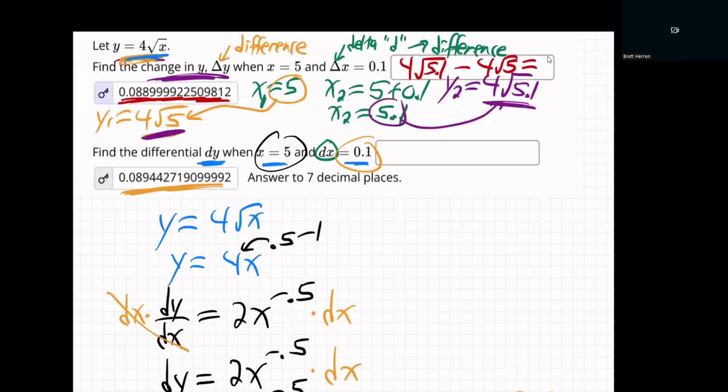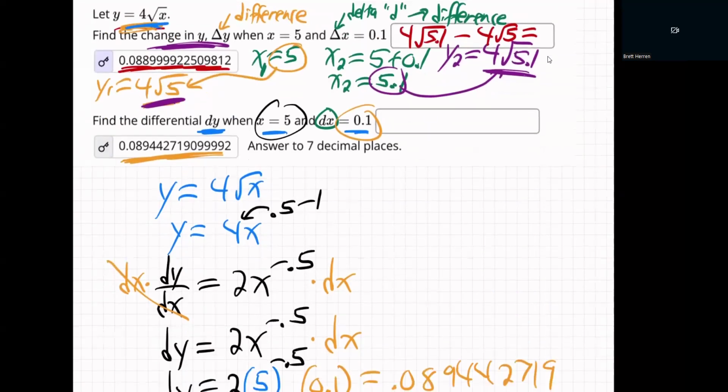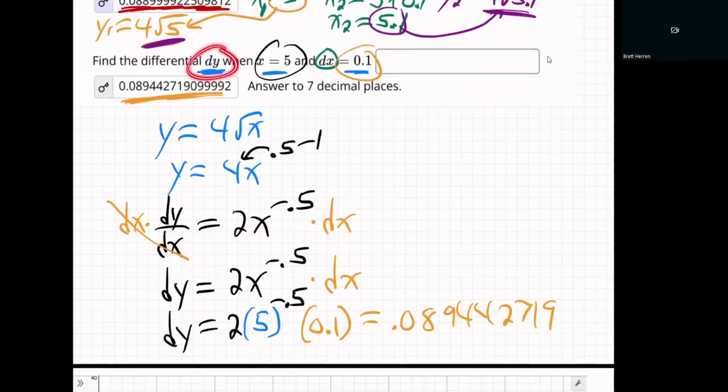Okay, now, so there's our two answers. So it wasn't too bad doing that. What is it we really did? So again, one more time, we found the delta y, which is the change in y, the difference in y, from x is 5 and then to 5.1 because the difference in x is 0.1. And so what we did is we took the first x value and plugged it into the function, 4 root 5, took the second x value, 5.1, and plugged it into the function, then just subtracted the y values, and we got our answer. And the second time, for dy, that's derivative talk. So we took the derivative, and then we multiplied both sides by dx, plugged everything in.